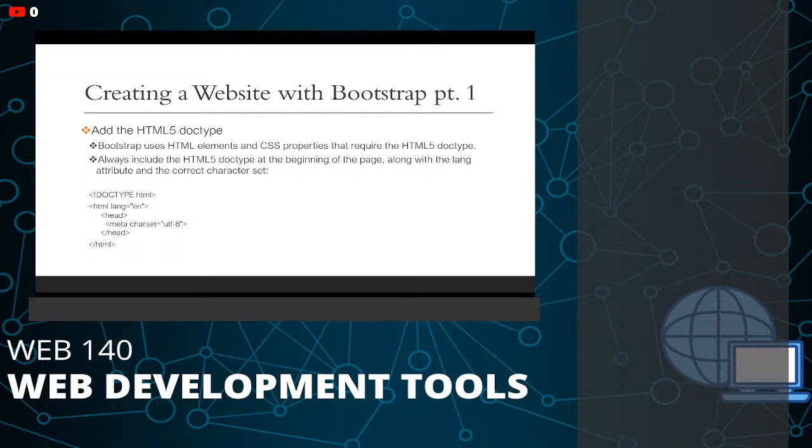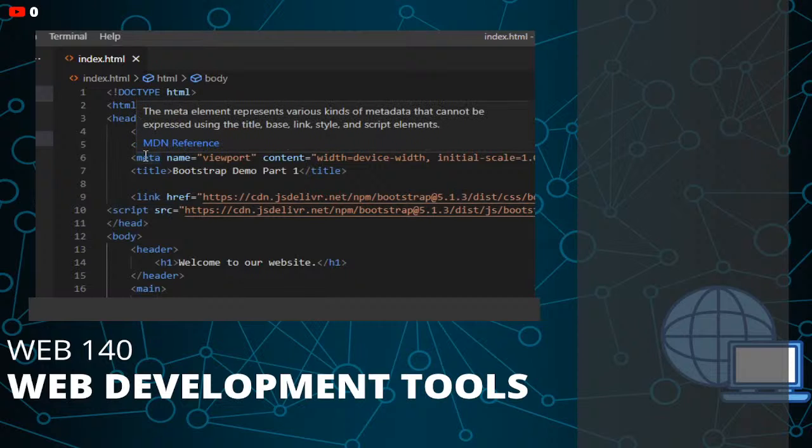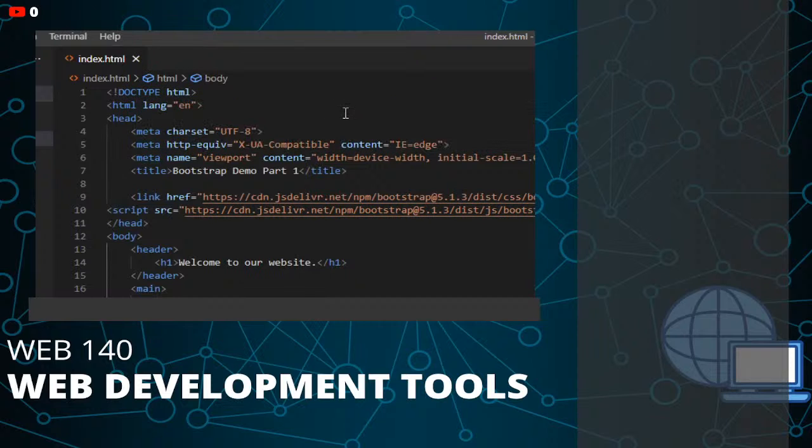Also, we want to make sure that we are including the language attribute in our HTML tag, which I believe both of these exist by default in our standard Emmet boilerplate that we get from just hitting exclamation point enter. Obviously, we have our doc type here, and we have our lang equals English here.